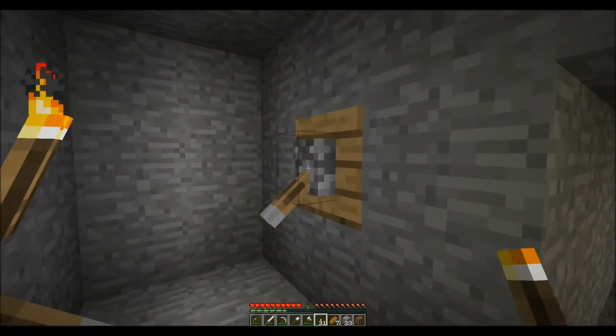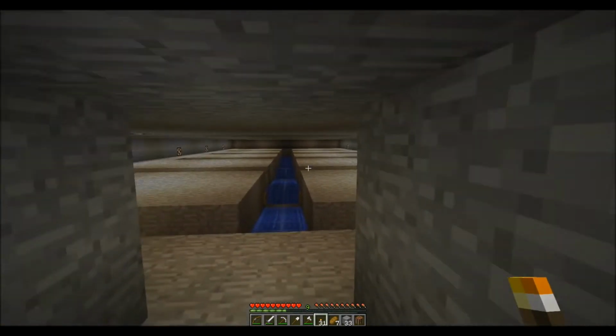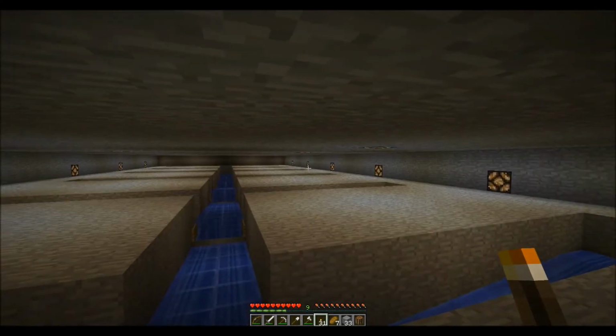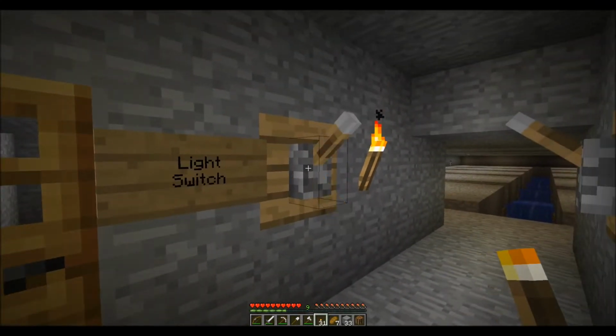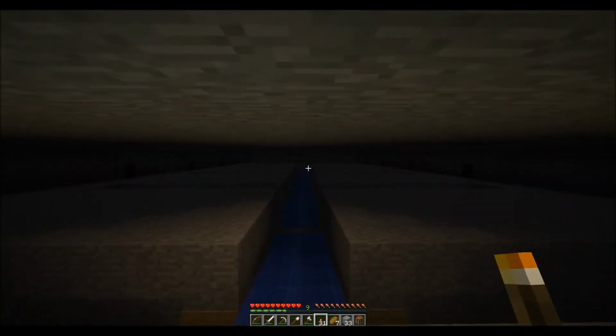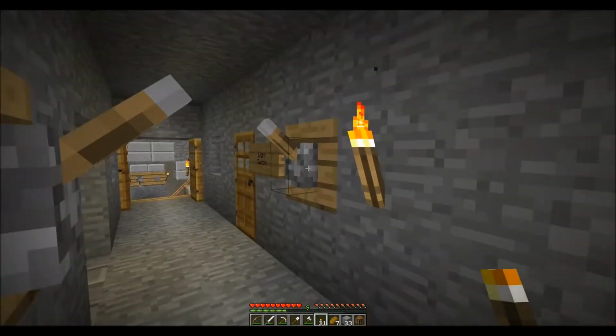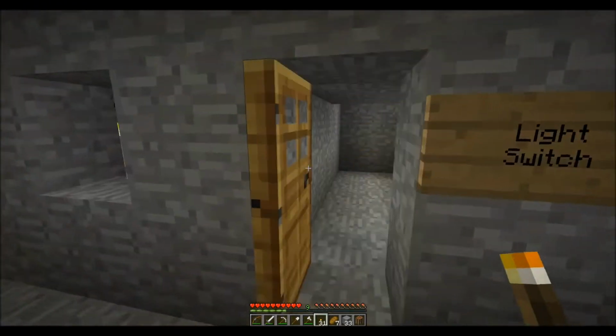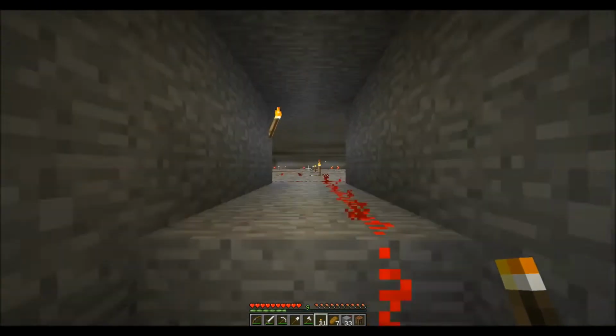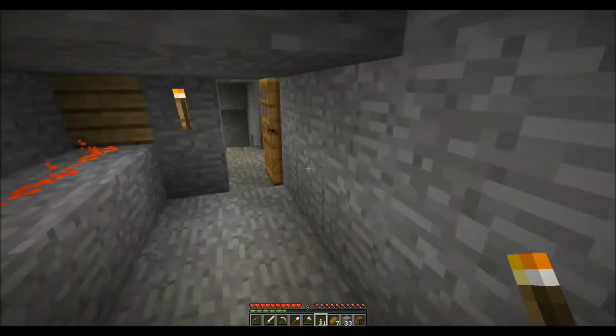This lever opens up a trap door, and you can come in here. You can expand this room, add more lighting, whatever you've got to do. This light switch essentially controls whether or not monsters spawn in there. It's dark now, so monsters will spawn. It's light now, so monsters will not spawn. You can go up here, you can look at the wiring. If you need to add more lights, you can do it up there.